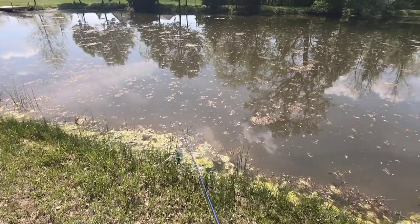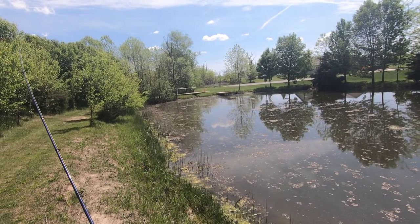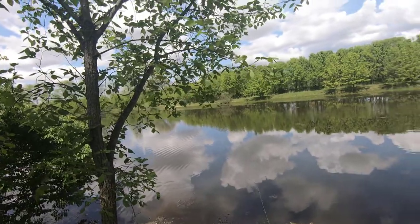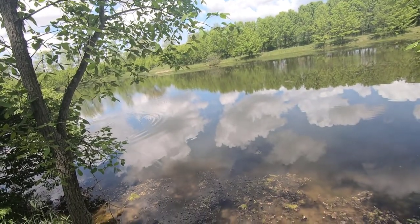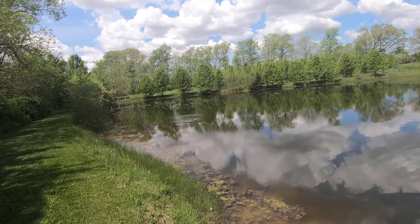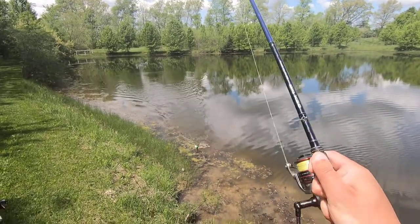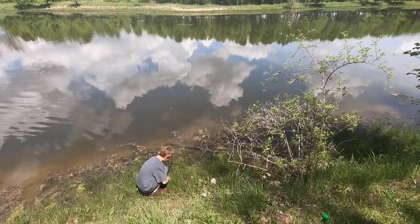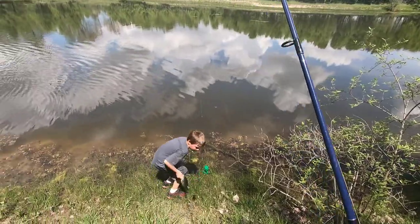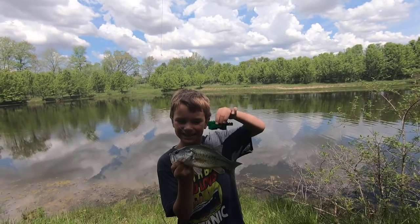Oh, I got something! I got one, Reece! Yes! Bass! Oh, and it got off! Get it! Let's see him. He's not a big one, but he came up and pounded it. There you go. Lego lure catches bass.